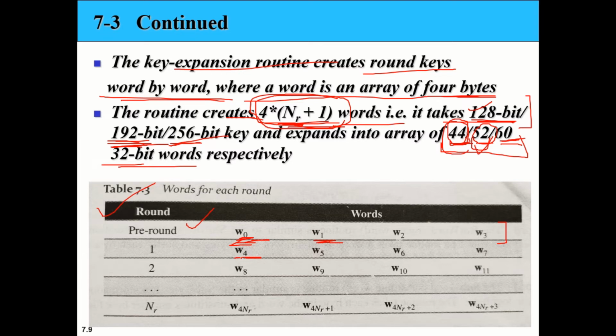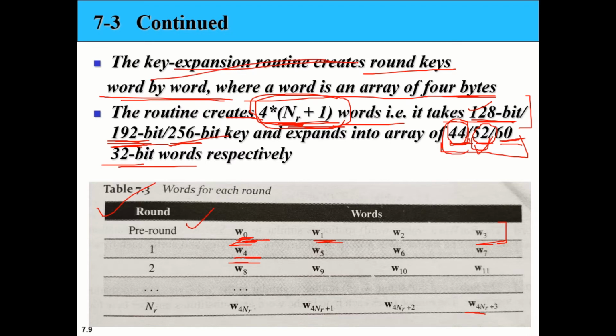So here from 0 to 3 we have taken the words as they are from the key. Then we have to generate from W4 to W43, right? So these 40 words we have to create by expanding the key. This process is called the key expansion process or key expansion routine.